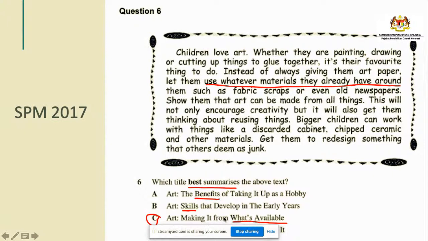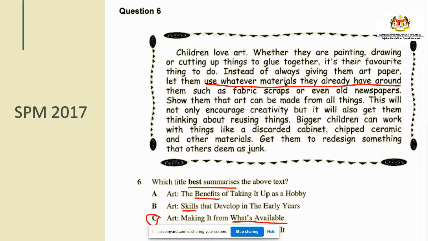So nampak tak? Bila you can understand the question, awak dah tahu mata tu nak tengok kat mana, fokus tu nak letak dekat mana, you terus nampak jawapan. Okay? I hope you can understand my tips here because it will be very helpful if you can practice this during SPM. Not even SPM yet.